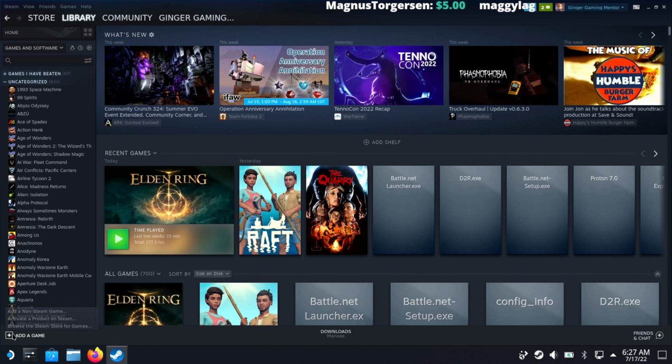Just for demonstration purposes, let me install Overwatch. I've been meaning to install this one anyway. So obviously we click on install, enable auto update, create desktop shortcut, and we hit start install. It's going to download just the way it does on a Windows PC, which is not bad at all. From this point, there isn't much more to do. You're just going to launch the game. So let's go ahead and open up Diablo II Resurrected.